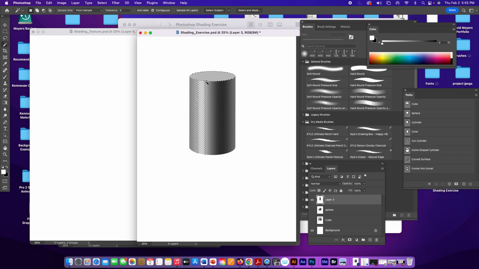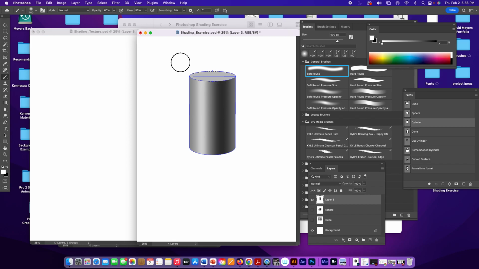Now, here's the deal. These values are so close. Now, I could try to lower. Well, my tolerance is already low at 5%. So, if the magic wand's not going to do it for you, we could try to lower the tolerance. I'm going to lower it to 1 and just see if it will. Yeah, see, it still catches something. All right. So, anyway, what I was going to say is, that's why it's good to have your paths. Because now we just go over to the path here and select that path and then load that selection. So if those values are too close, like they were there, that's what you do.